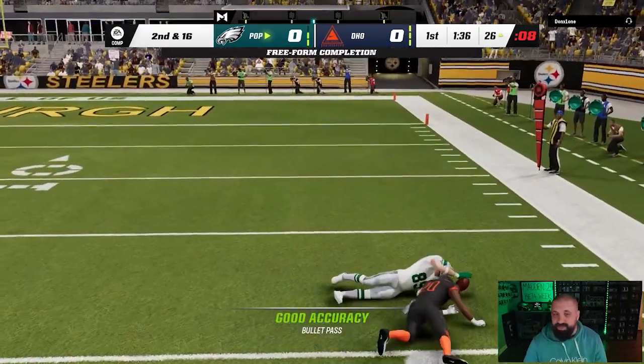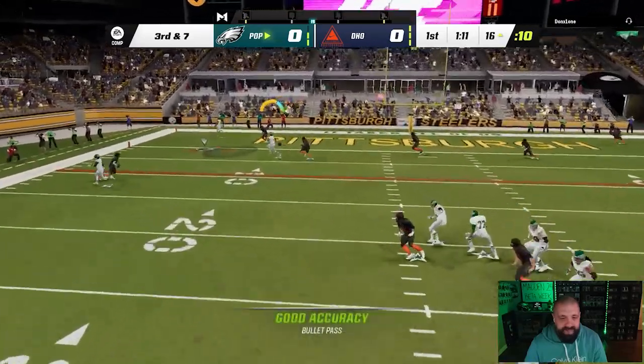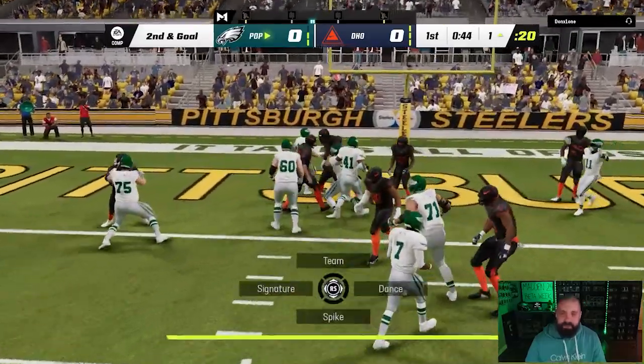Ooh, Vick got that throw off very fast. Look at that dot, though. Nice throw, Michael Vick. All right, there we go. We're on the board now.